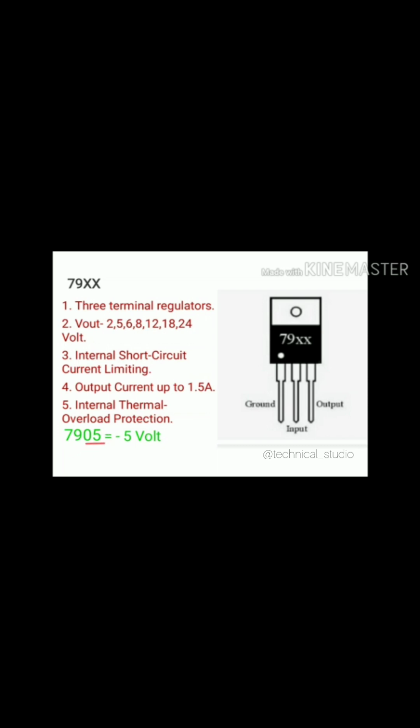Because the digits at the place of XX represent the output voltage provided by the regulator IC. Similarly, if we have an IC 7912, it will provide us fixed negative 12 volt at the output pin of the regulator, and so on. For your knowledge, you should know the metallic part at the top of the regulator IC is used to fit the heatsink.